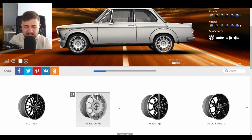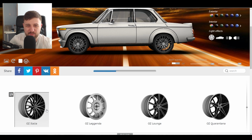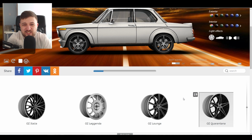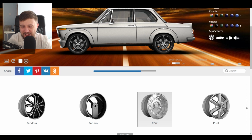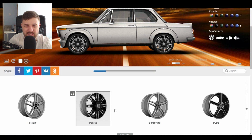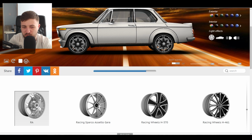OZs. OZ Legenda. Is that Legenda? I'm not sure. Why is this so popular? Why is this sort of black back front? Why do people buy these wheels? They're awful. I hate them. No. I don't know how anyone could think they look nice. I think that's the point I'm trying to say there.